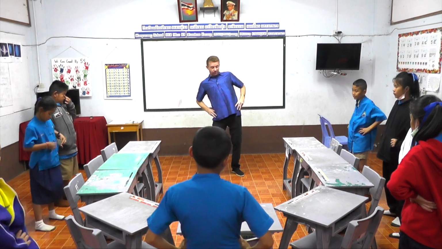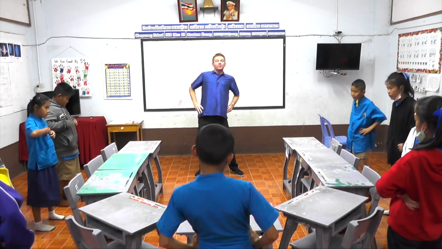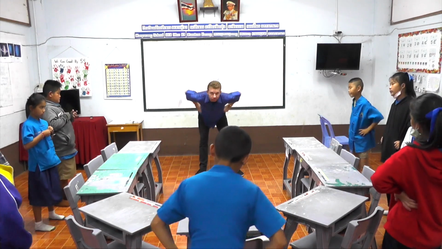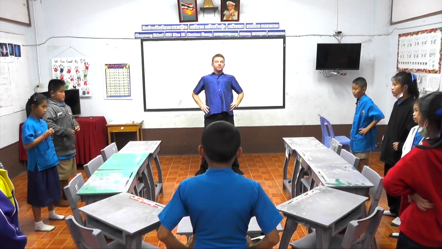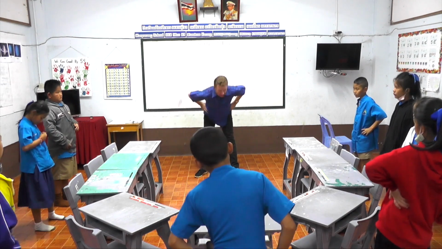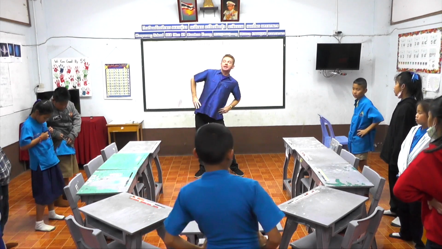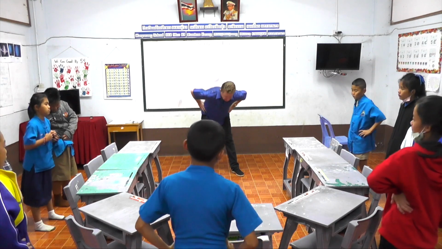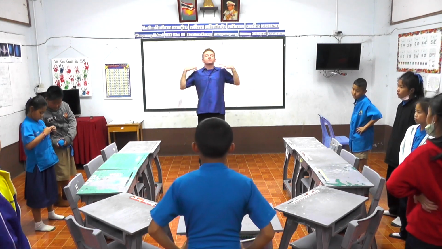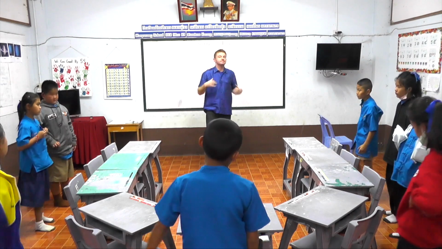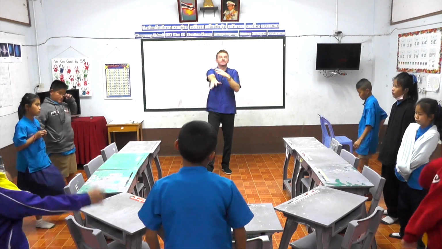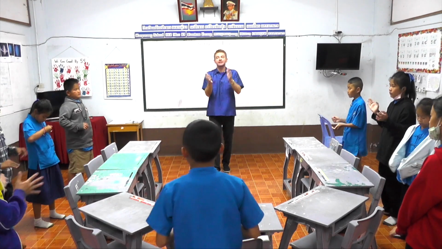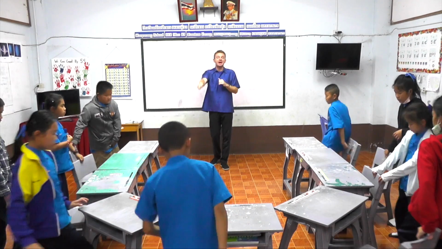Next we'll go round and round, and stop. And then we can go round and round the other way. Give our spines a nice stretch. Excellent, guys. And then another shake, arms and legs. And to finish, we can do 5 claps. 1, 2, 3, 4, 5. Excellent, guys. Have a seat.